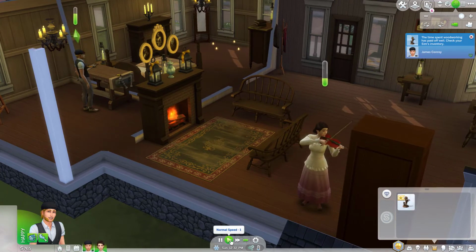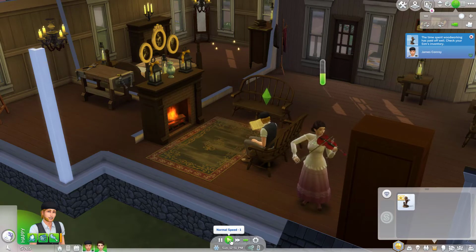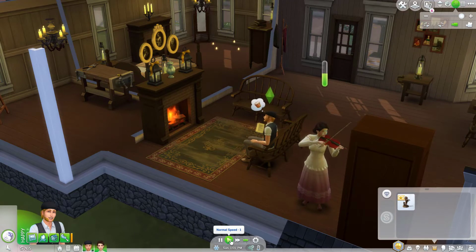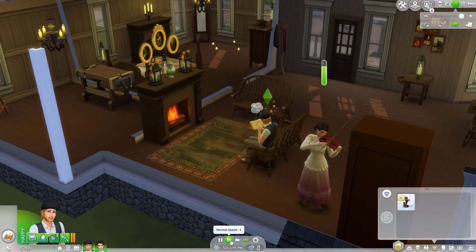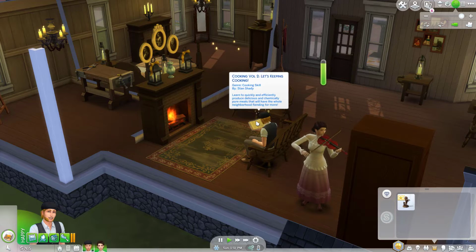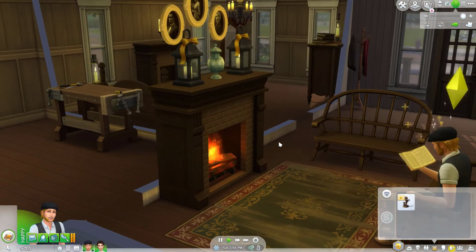I think once they're done, I am going to have them try for baby. We can get a baby going in this household. Have Elizabeth take care of the baby while James makes money for the household. So she's just practicing away on her violin right now. Looks like he's reading. Is he reading the cookbook? Yeah, he wants to learn cooking too. Good for you, James. Good for you.